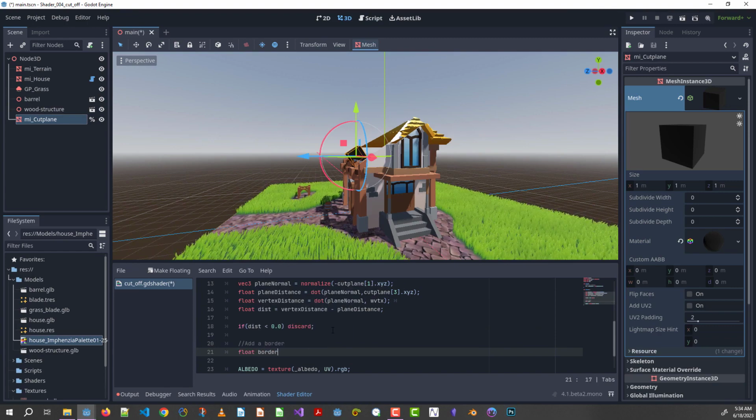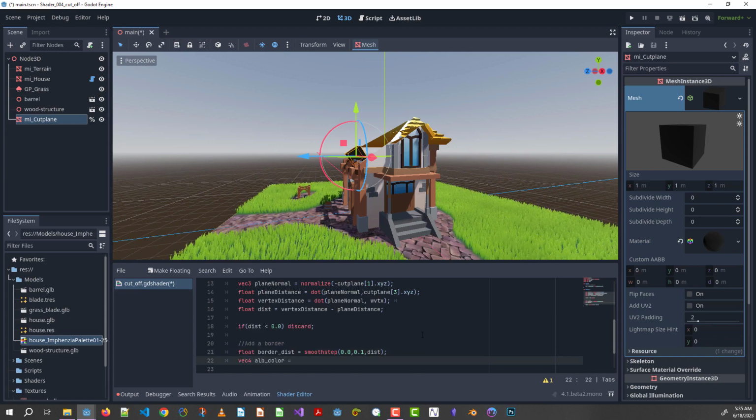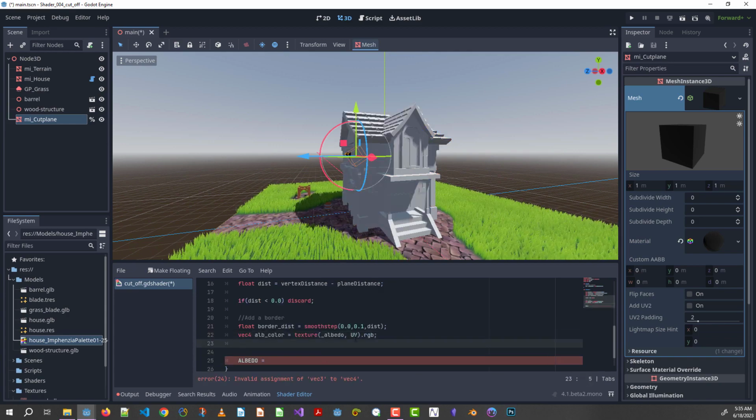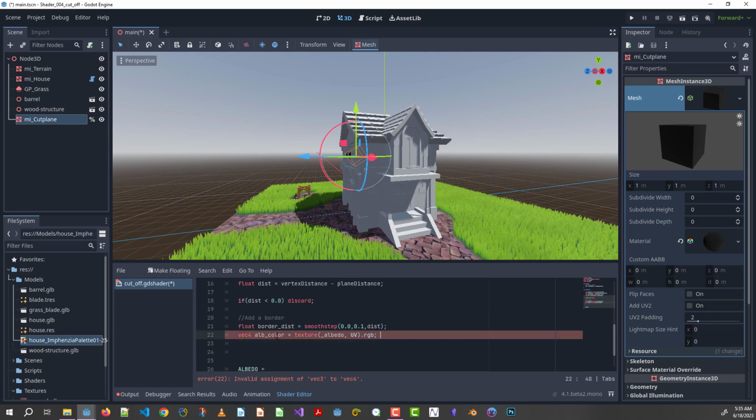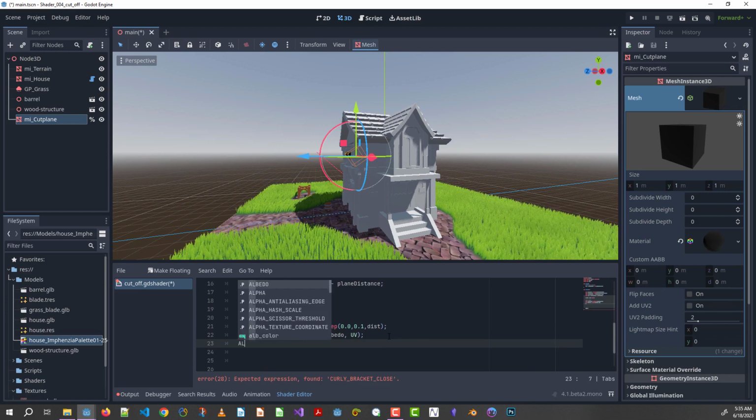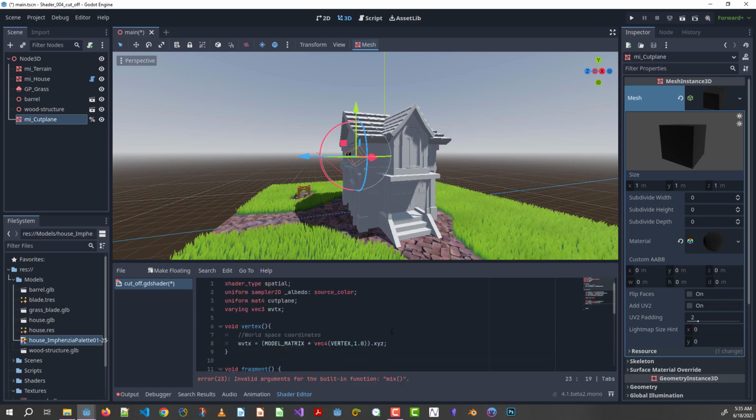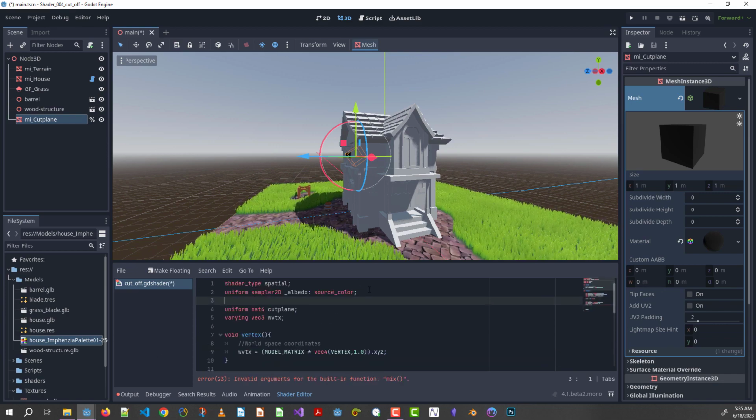Now, we're going to add the border using the smooth strip function and the distance. We're going to move the albedo color to a variable using vec4. And now I make an interpolation. But first, we are going to use a global variable to adjust the border color.